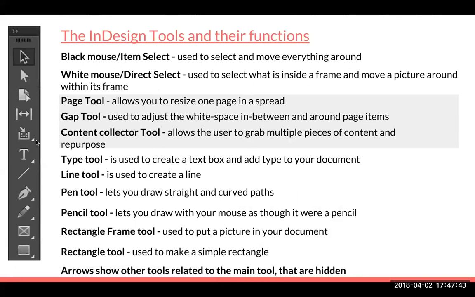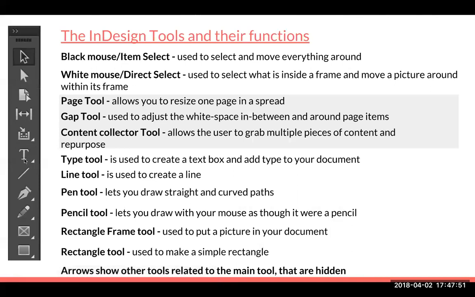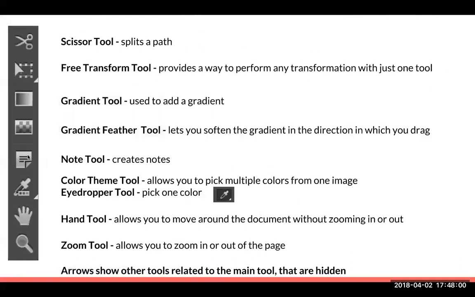And if you see an arrow at the bottom of the tool panel, what that means is the main tool is being shown, but if you click on the arrow, it will pop out and show you other hidden tools that kind of go along with that tool. Next, we have the scissor tool, which puts a split in a path, so you would cut the path that you drew with your pen. I don't really use it.